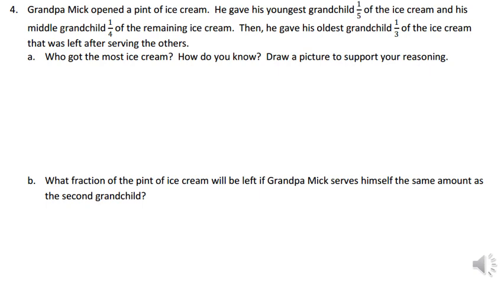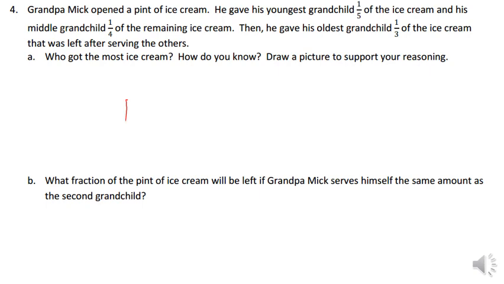Grandpa Mick opened a pint of ice cream. He gave the youngest grandchild 1/5 of the ice cream, his middle grandchild 1/4 of the remaining ice cream. Then he gave his oldest grandchild 1/3 of the ice cream that was left after serving the others. Who got the most ice cream? How do you know? Draw a picture.